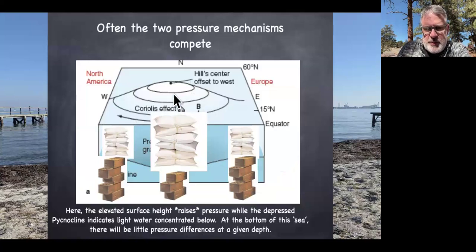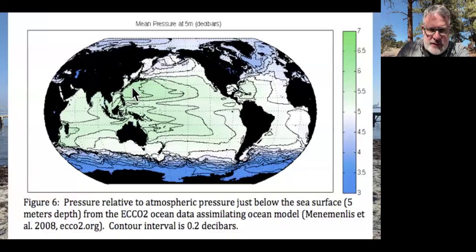So it's just like the pillows pattern, and now we can pay attention to this: the hill center is offset to the west. Yeah, it's really offset to the west. The hill center is somewhere over here, not in the middle of the Pacific, but all the way over there. So it's right next to these western boundary currents. If you look at this map, you say, wow, all of the big currents in the world, except for the ACC, are on the western side of the oceans. There must be some kind of physical explanation for that. We're going to get to that soon.